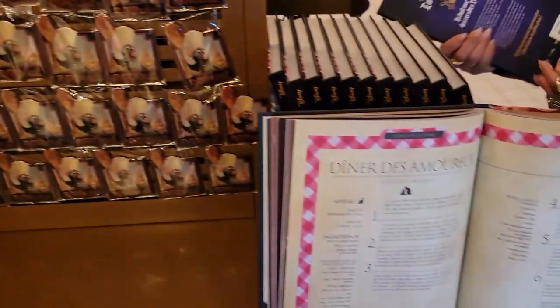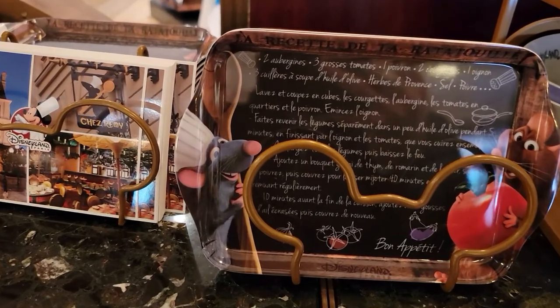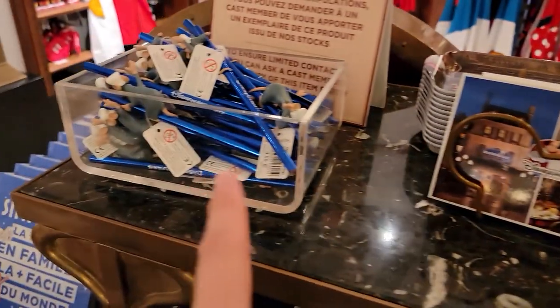And they also have a cookbook over here. Another one. Oh, they also have a small serving tray over here. It's kind of cute. Along with a postcard, a little pencil with Remy on top.